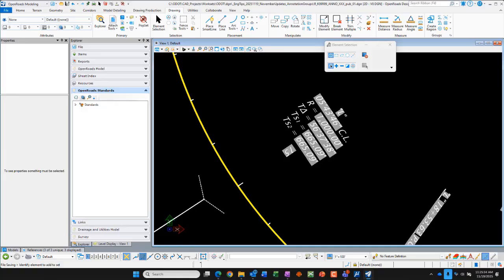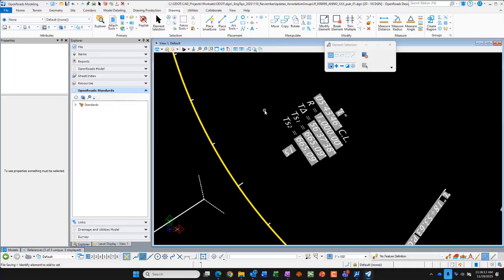Lenny, you showed this working with references. It works the same way if you're in the actual geometry file. If you do place annotation based on the feature definition settings, all of these same rules apply. I know that's how we set up a lot of our survey files. And then the other thing, just to reiterate, even though you perform this in OpenRoads, it behaves exactly the same in OpenSite. For this set of tools, there is no difference between OpenRoads or OpenSite.